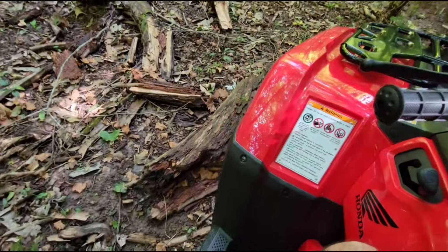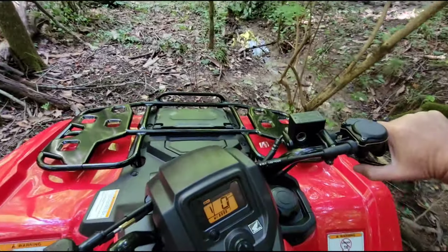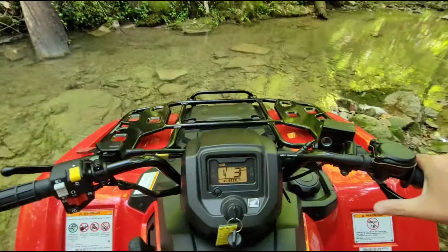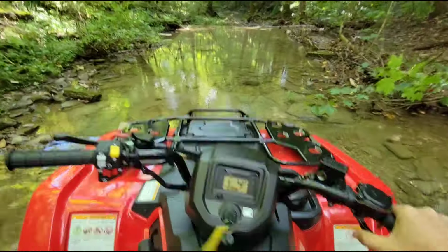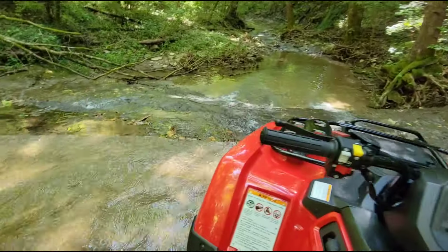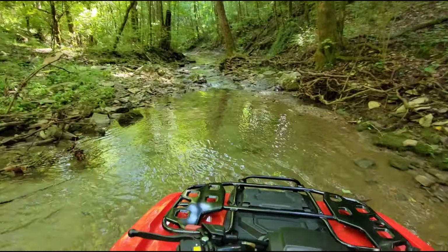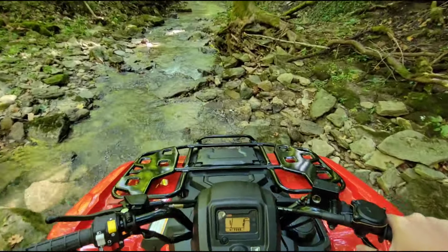Try to ease my way past this log over here without ending up over there. No problem at all. I'll get these spider webs out of the way. Nice little waterfall right here. And it's still in two-wheel drive too. Haven't even switched over to four-wheel drive yet. Seems to be going along just fine.